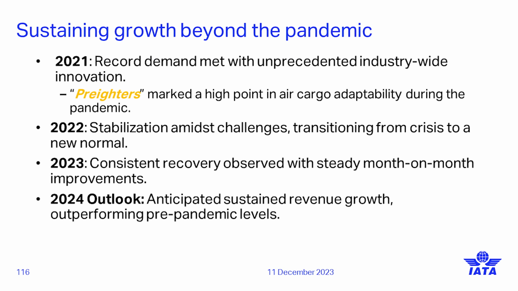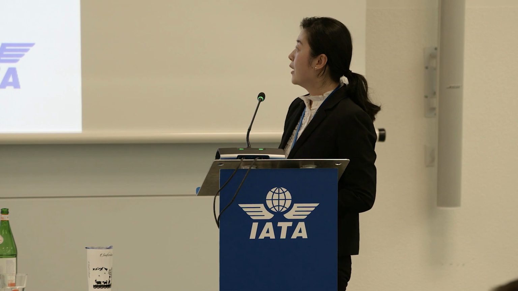To sum up, 2021 was the year that we saw demand met with unprecedented innovation when freighters came in to rescue. 2022 was the year of stabilization with challenges, transitioning from crisis to a new normal. In 2023, we saw consistent recovery and observed steady month-on-month improvements. In 2024, we anticipate sustained revenue growth, outperforming pre-pandemic levels.